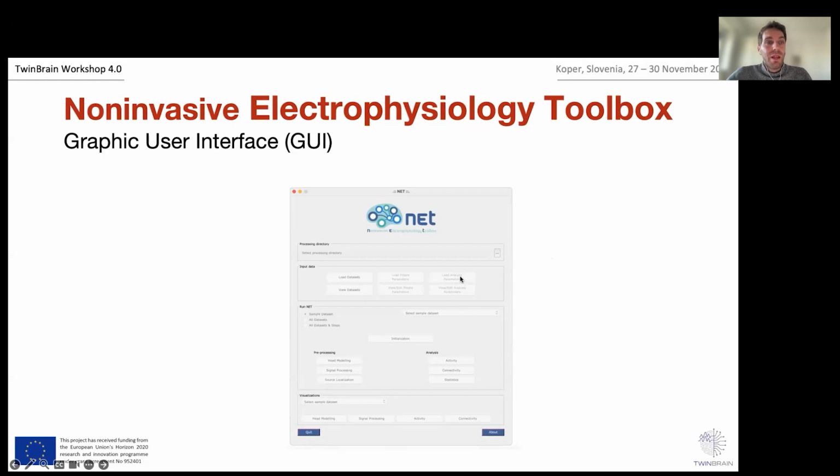And then finally, you can upload another file where you have all the information about your parameters to perform the activity analysis if you have a task-related recording, or your connectivity analysis if you have a resting state recording. And you can also select whether you want to perform the ICA or the seed-based connectivity, or both. This is also an option.